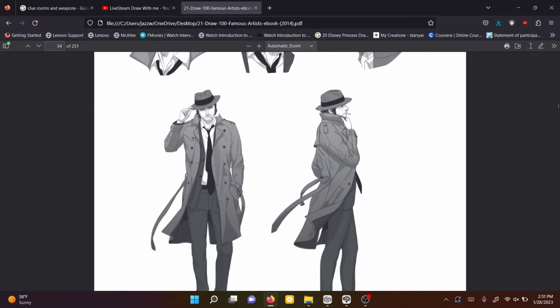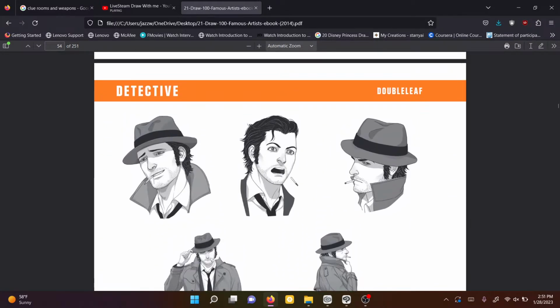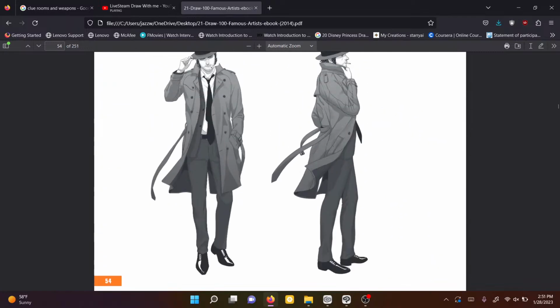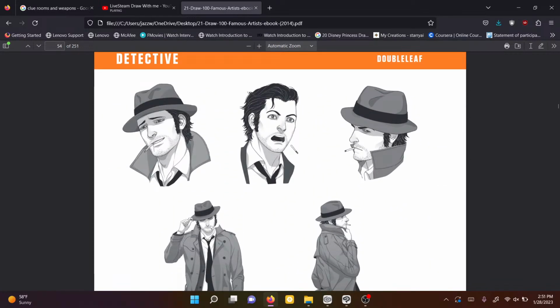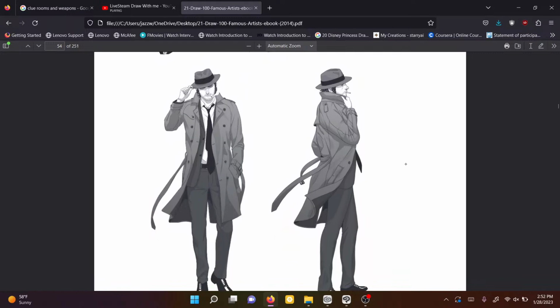So this is their interesting character. There's some poses. Detective. So yeah, there's a character art. When creating character art, you want to have a reference. Say this one right here is a starting point. You have a clear view of the face, you have a cigarette because that's the iconic thing, right? You have a little bit of the bow tie, then you angle it in a different way. And then the change of the facial features, and of course you always want to have the full body with the different angles.